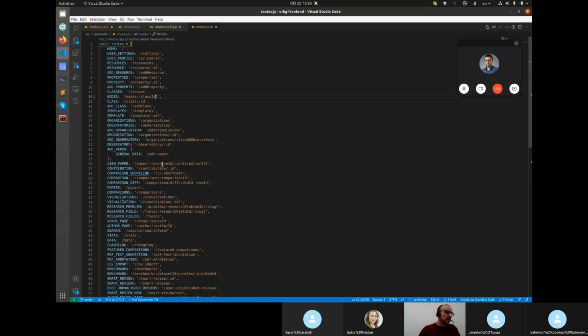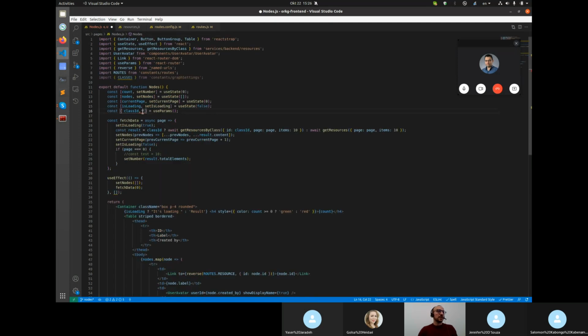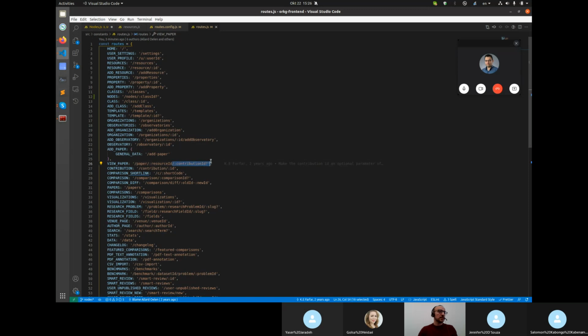Maybe, here we have the view paper. You see that we have the resource ID and we have the contribution ID. So it is the same. So we can say here, contributionId. Let's add another parameter. Where is our endpoint? This is our endpoint. So basically, we will make this mandatory, and then we say, give me the contributionId.